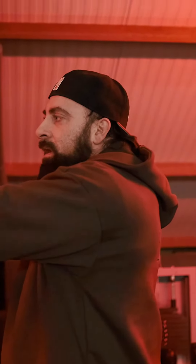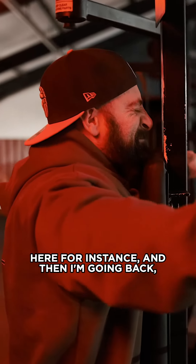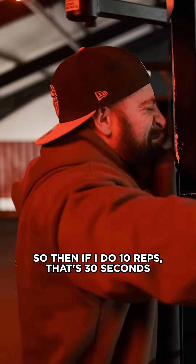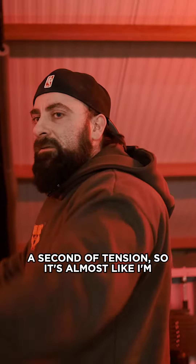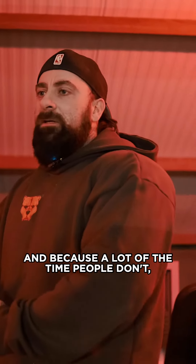The way I look at it: if I'm taking three seconds to here, two seconds here, then going back, that's roughly a three-second rep. Ten reps is 30 seconds of time under tension. If I go back the full way, I've lost about a second of tension — it's almost like I'm resting and taking the pressure off my rear delts.